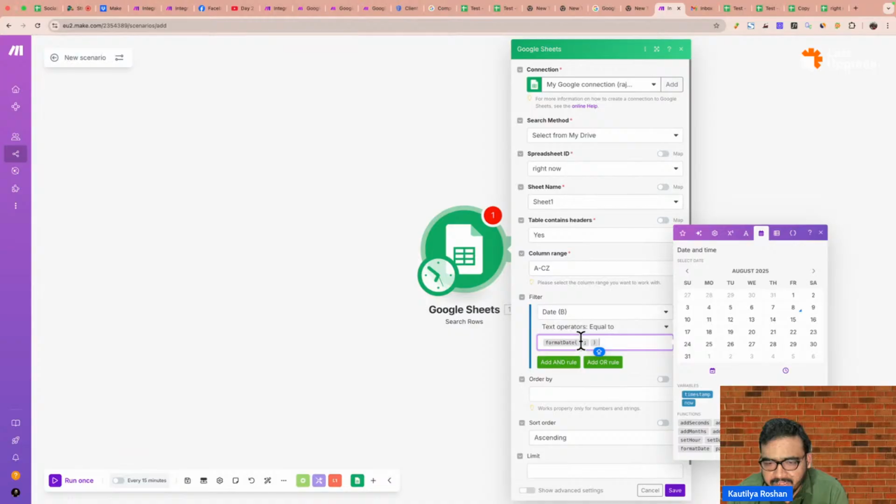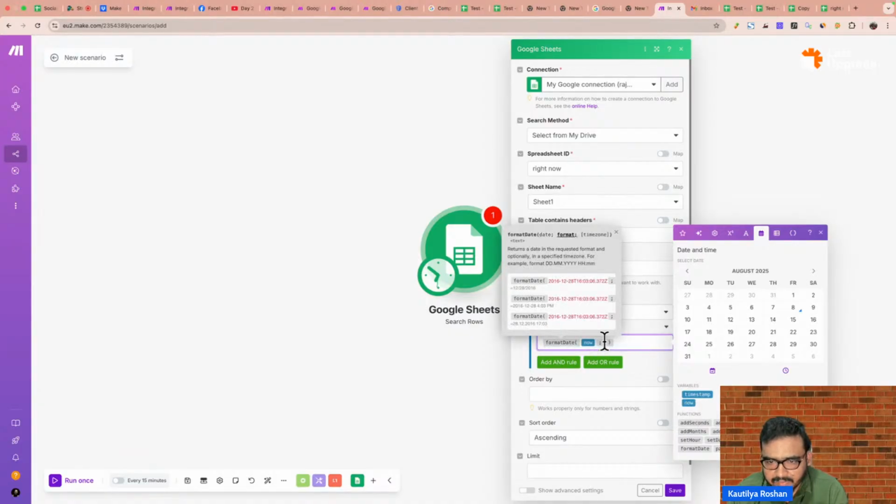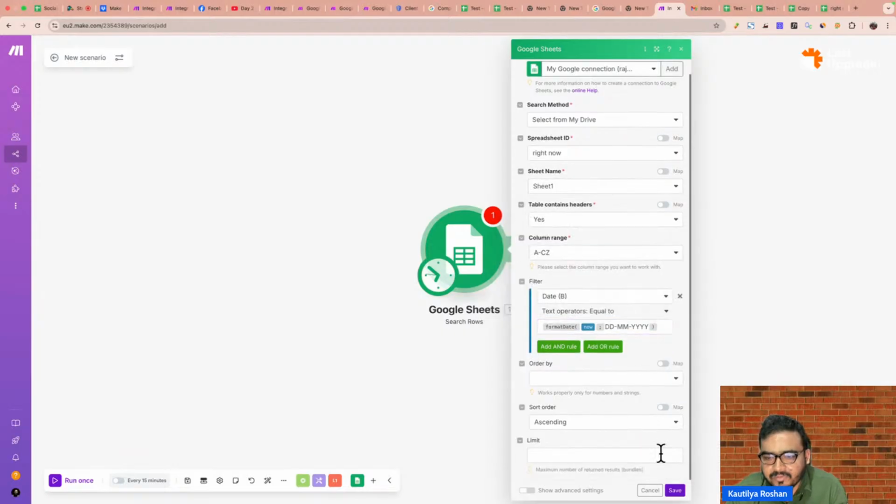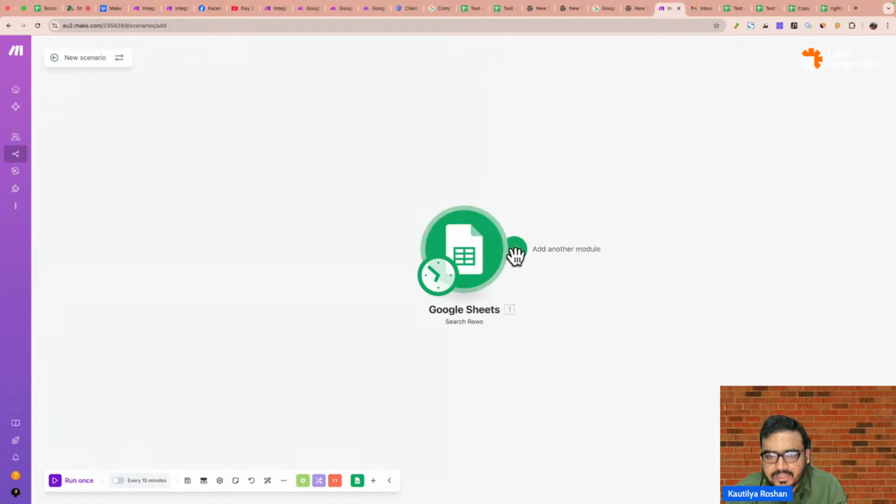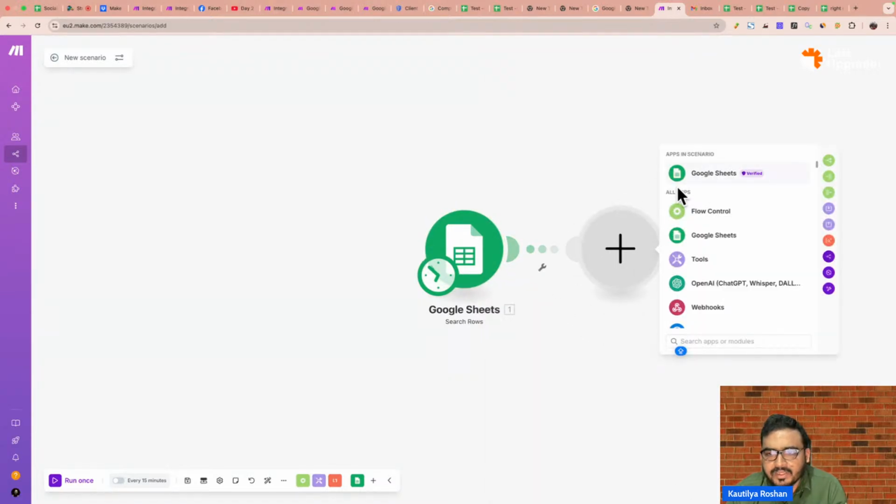In the format date, first you have to go with this now option. Then in the second, however you are writing, for example I am writing here DD MM and YY. Then afterward I can save this. Then I can have another module where I can choose here the Facebook.